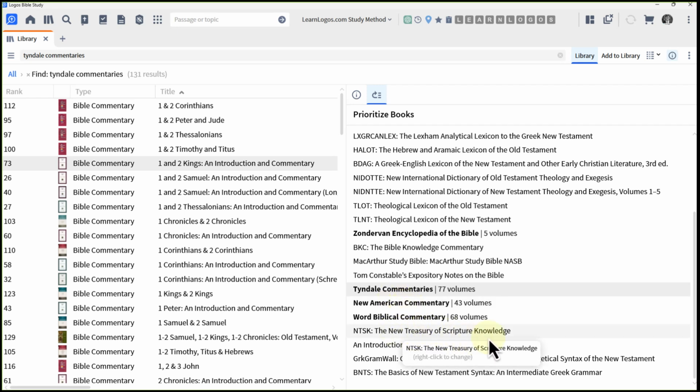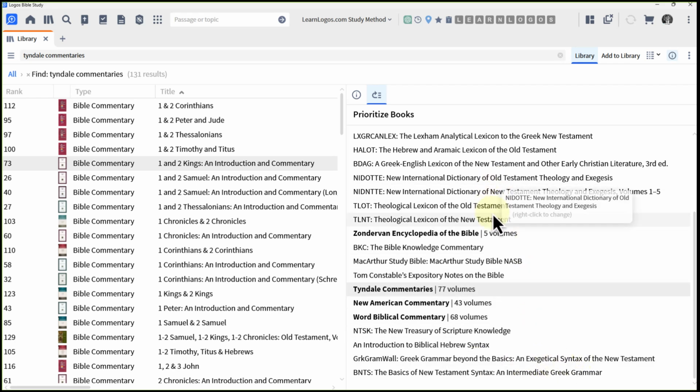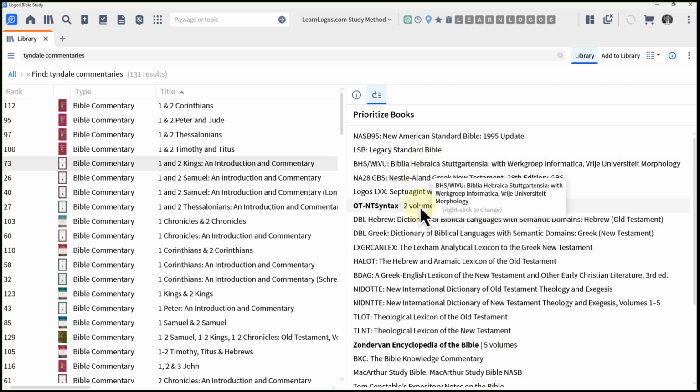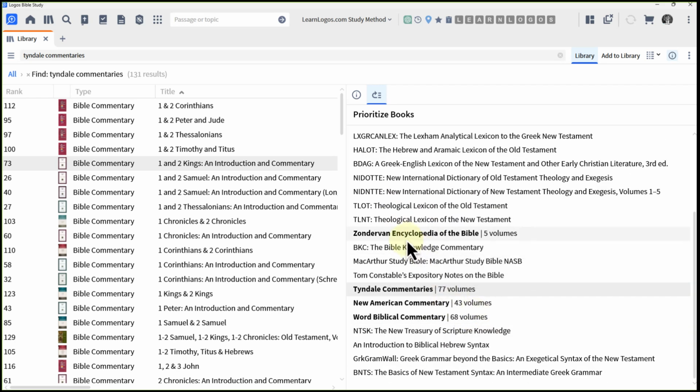And then after that, I have the New Treasury of Scripture Knowledge. I just have that included. And then lastly, I just have a couple extra ones. These are grammar books. It doesn't often come up in many of my guides, but I just include that in there. Okay. So in review, you've got Bibles, then syntax, then lexicons, then Bible dictionaries, then commentaries, concise, expositional, exegetical, new treasury, and then some grammar books.